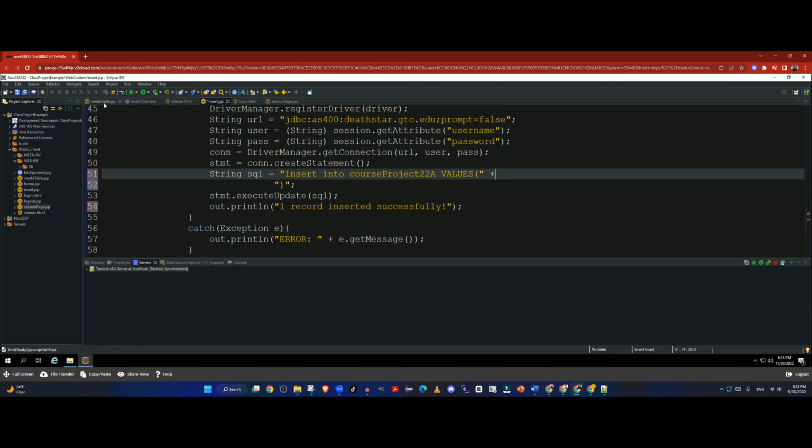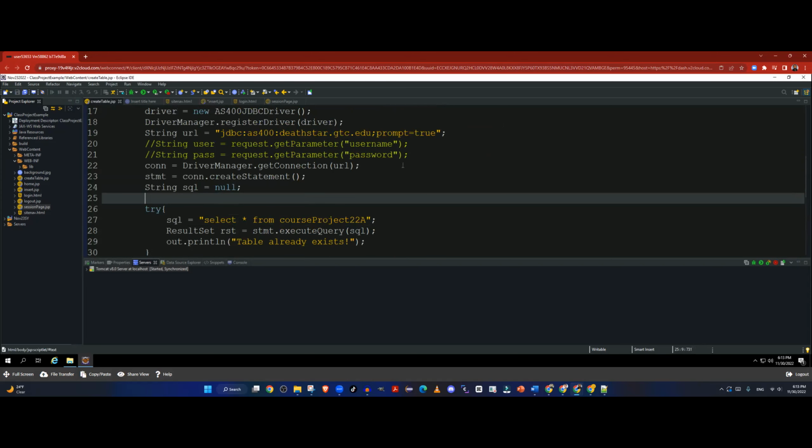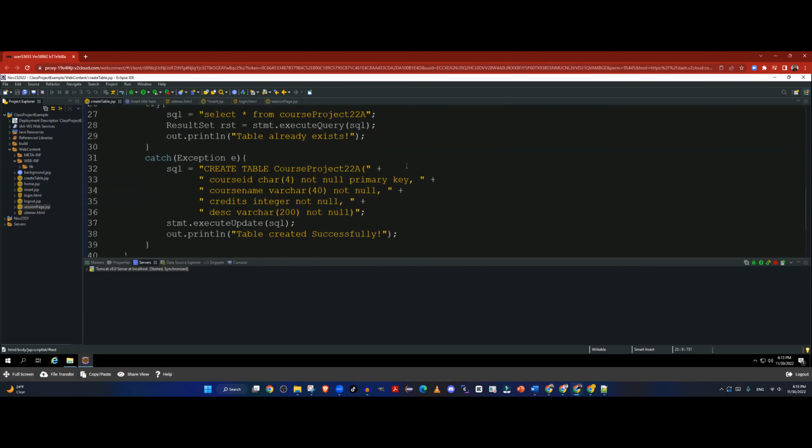Out of all the fields we got, do we have any number value? The credits, it's an integer. Exactly. So three values will go in quotes, one value will go without quotes.